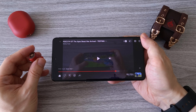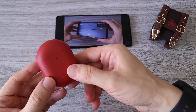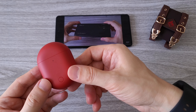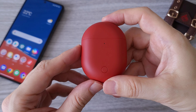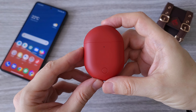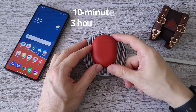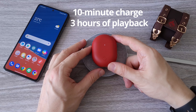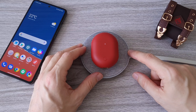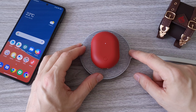You can also use only the left or the right earbud while the other is charging in the charging case. When using them for voice calls, the sound quality is loud and clear without any issues. Poco Buds Pro charging case supports fast wireless charging — from 10 minutes of wireless charging you can get up to 3 hours of listening to music and playing games. The charging case supports Qi wireless charging, so you are covered with a wide variety of chargers.